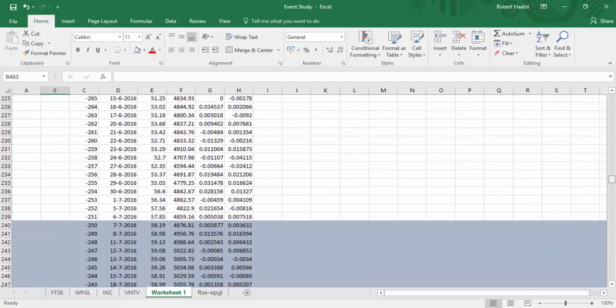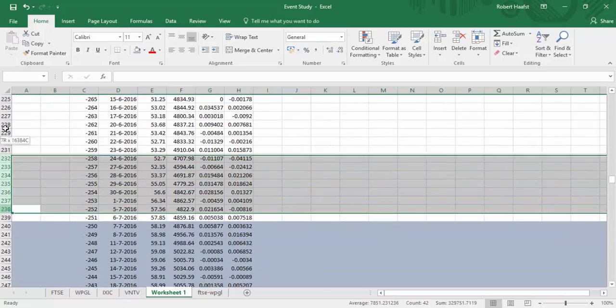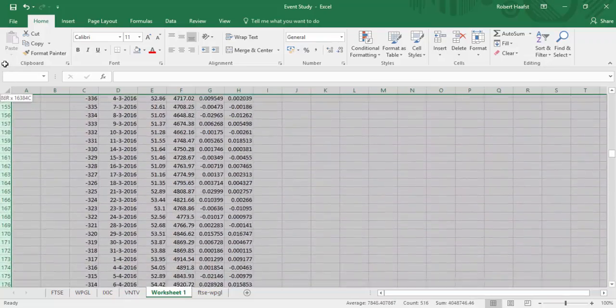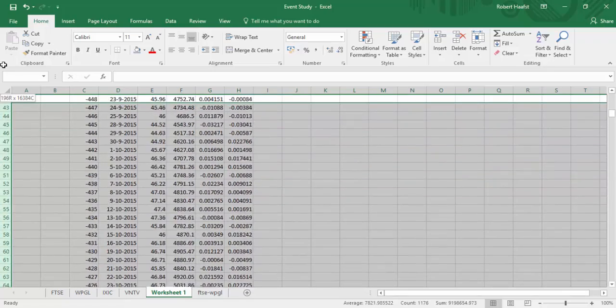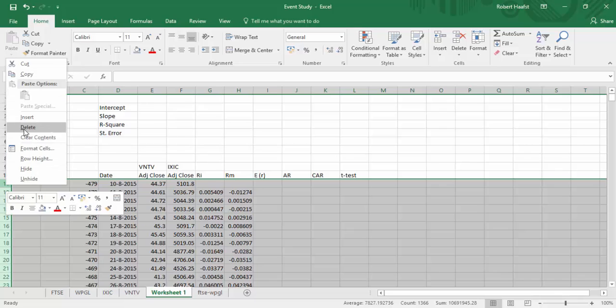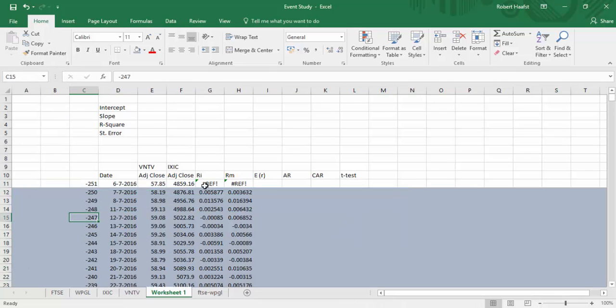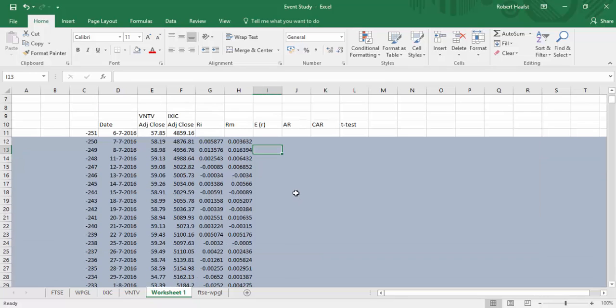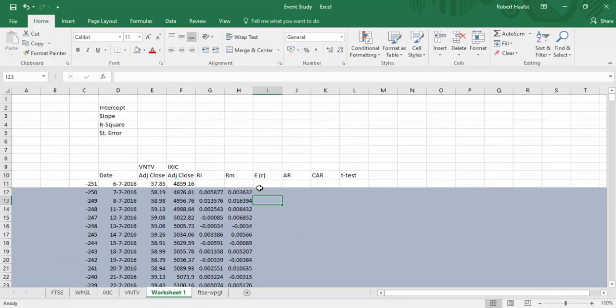And because I don't want to scroll all the time, let's delete all the data points we don't need, which is up, and these are of course not possible. So that's that. Now we can go to our intercept.